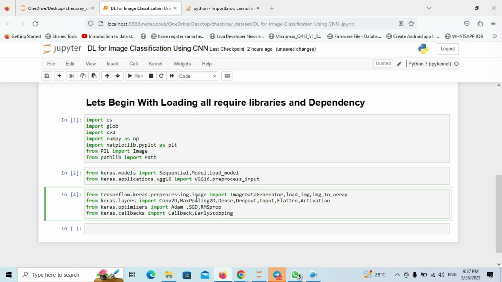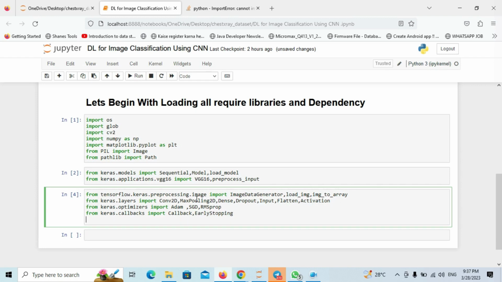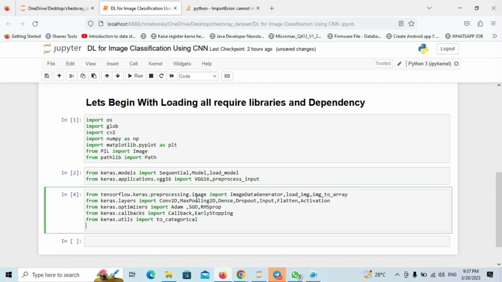Then from keras.utils we import to_categorical. That is also something we will use.